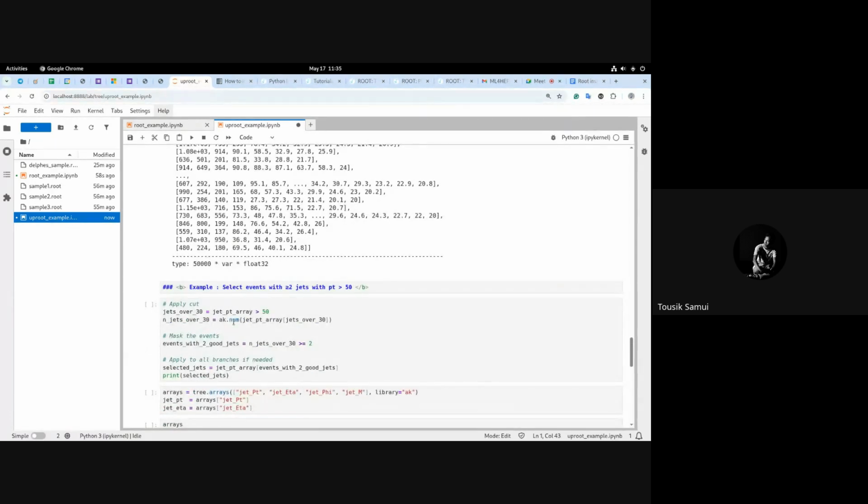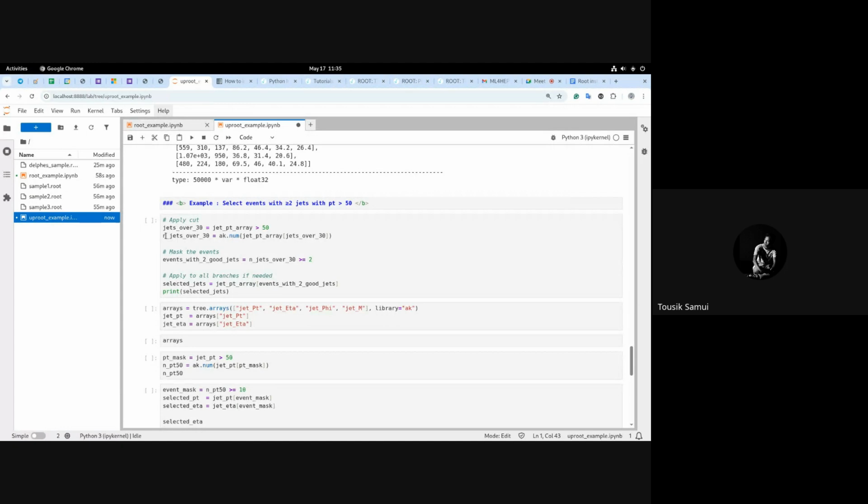Okay, so let us see how we can do it. First, I have defined a variable called jet over 50. Earlier it was 30. This condition is a Boolean condition, so this variable is a Boolean variable: either it has a true or false value.